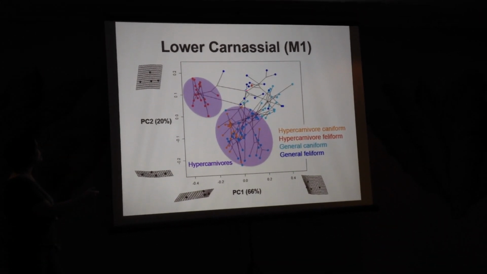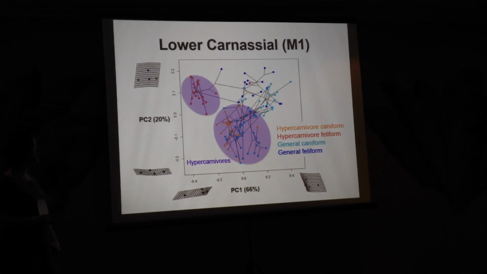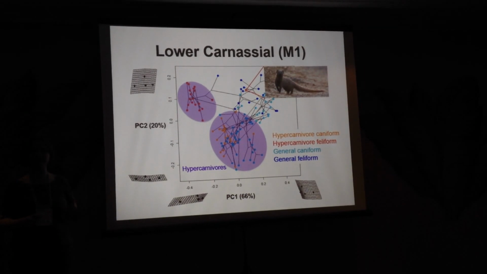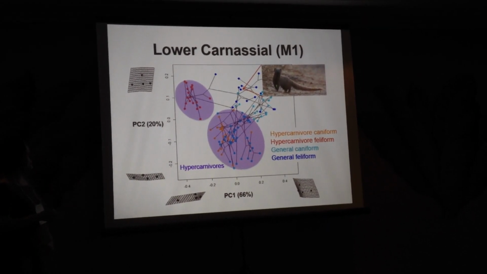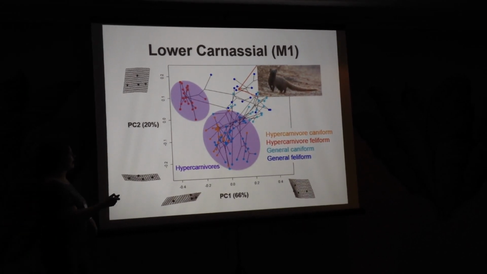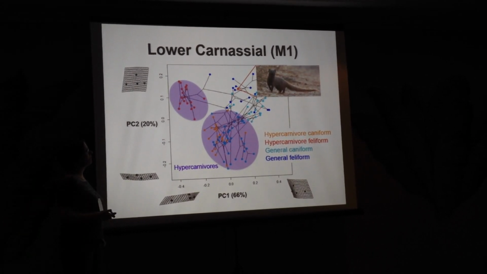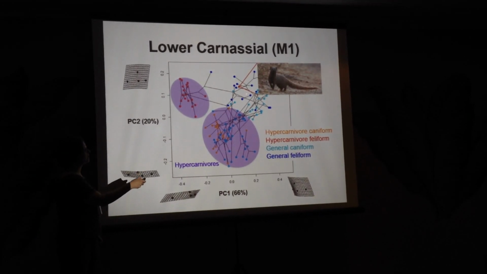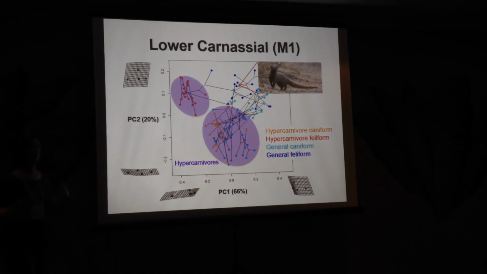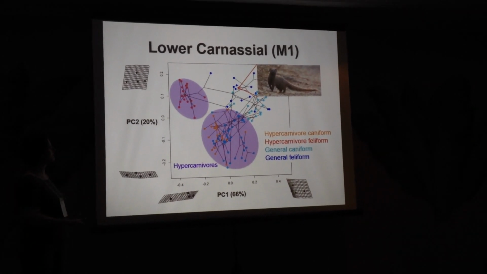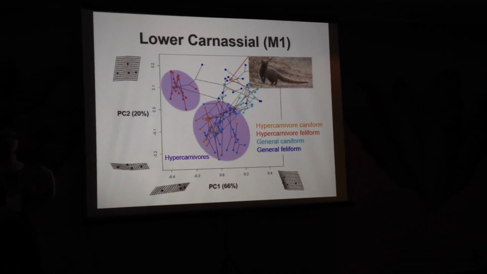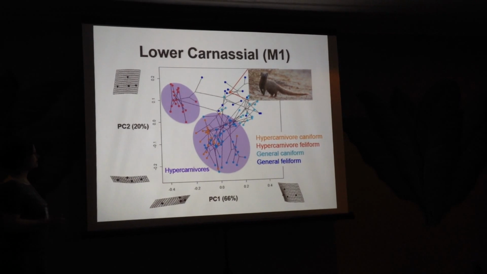You'll also, again, notice up here we have an outlier. This is the one hypercarnivorous mongoose that we have in our data set. And this also brings out another pattern. When we look here at the feliforms, so the red and the dark blue, you notice phylogenetic clusters in morphospace. So there appears to be stronger phylogenetic constraints within the feliforms. When you look at the caniforms, you've got lots of overlapping lines, suggesting probably greater evolutionary lability of this trait.